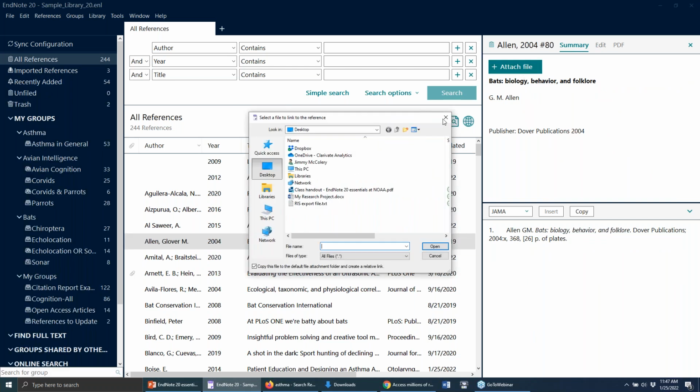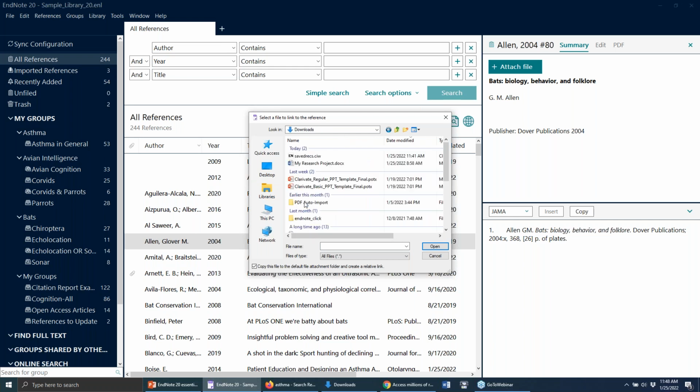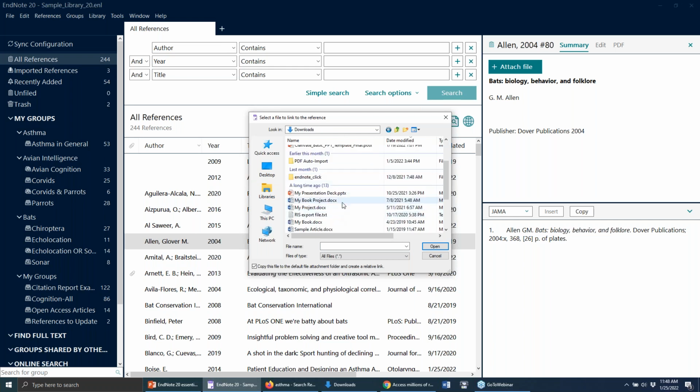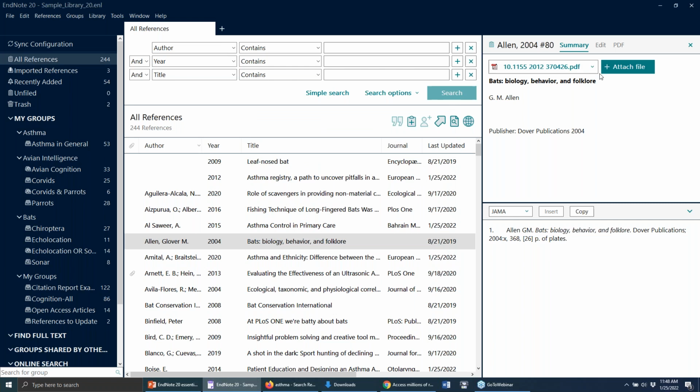This would take you to a browse window asking you to choose the file to link. In downloads, I know I have an example PDF that I'll go ahead and link to here. We'll select that PDF. We'll choose open. EndNote's going to copy the file from downloads and put the version that EndNote accesses within my library's data folder. We now see a little PDF icon under summary.